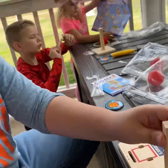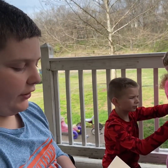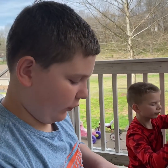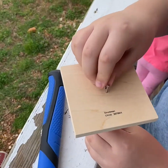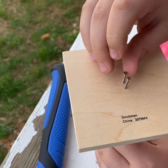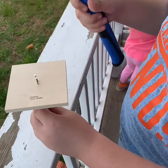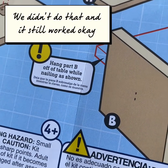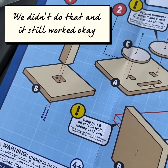And we recommend that you hammer it on a sturdy surface, because if not, the nails won't hold that good. We're testing to see if you can put them with your hands. Elijah's just kind of pushing them in. No. So while we didn't see that you need a hammer, we would recommend one. They recommend on this part that you hang part B off of the table while you're nailing it in.